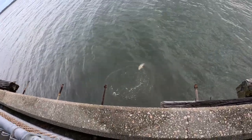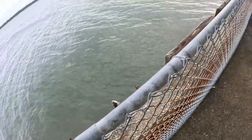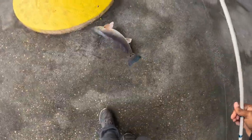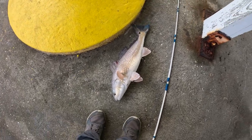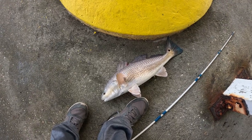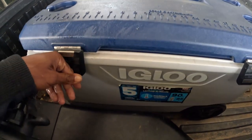Oh, nice red. I don't have a net, so hopefully this works. Nice old red. Yeah. Oh yeah. Nice red right there. He looks like a keeper. I'll measure him up. 22 inches. 22 inch red.